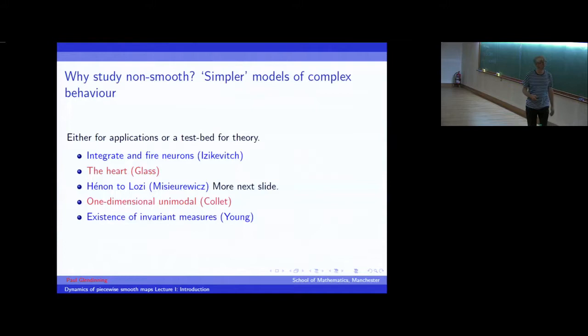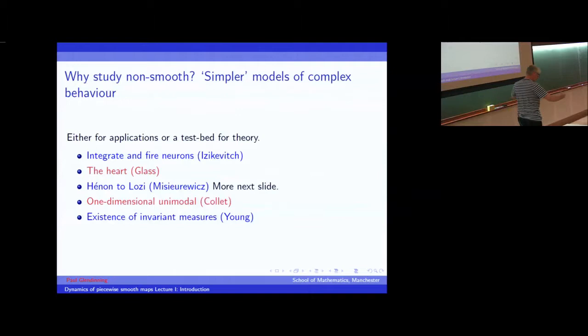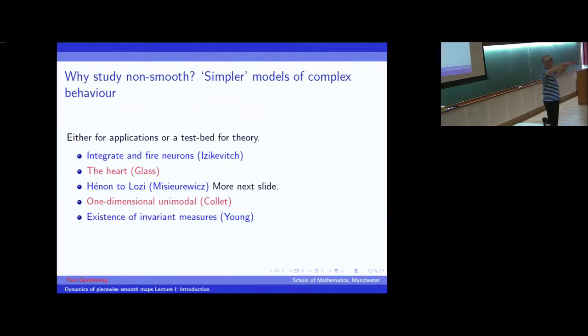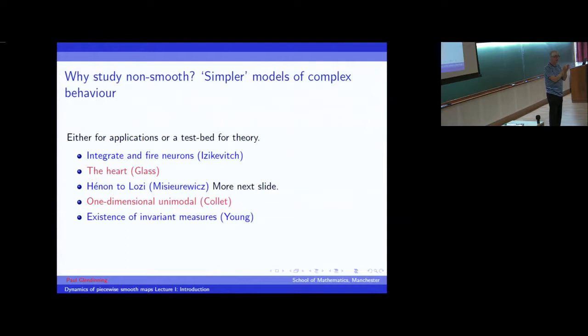And it turns out that things like the unimodal map have this really sticky problem. When you're trying to prove that things distribute not uniformly, but according to some distribution, what you want is some sort of expansion. You want to forget a bit about where you started. You want things to be pulled apart and spread out. Now, in the unimodal map, so this is the quadratic map or something like that, there's a critical point at which the derivative is zero. If the derivative is zero, that's infinite contraction. So you have these places where the map is really strongly contracting. And that is technically a really tricky problem in terms of proving the existence of invariant measures.